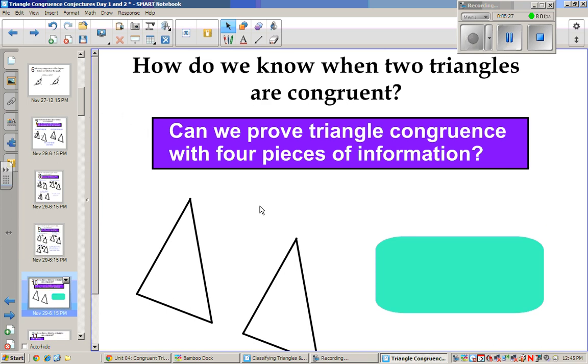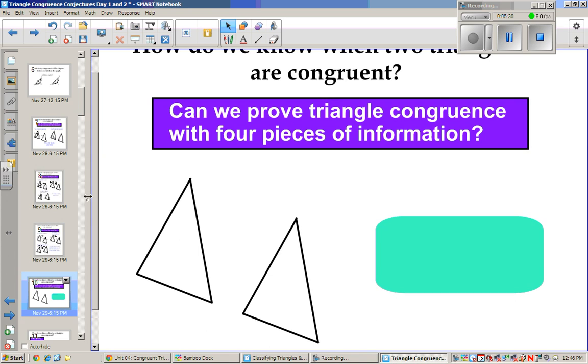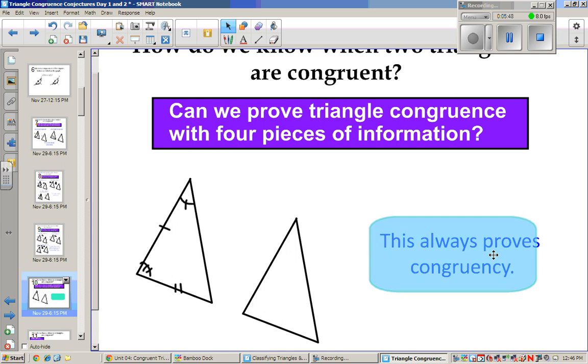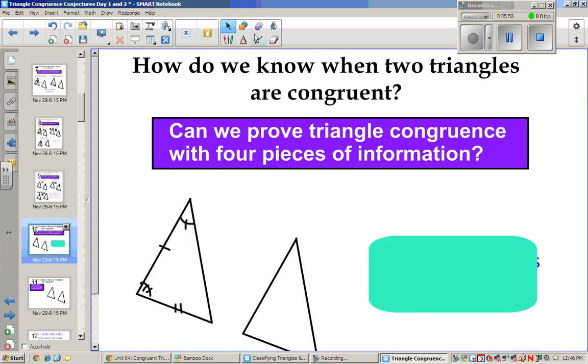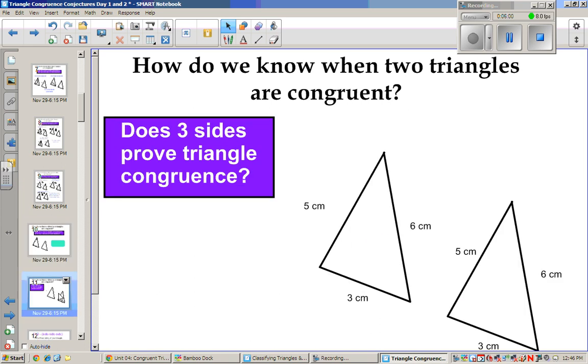Now if we have 4 pieces of information congruent, then no matter how we cut it, say maybe this one, there's always that side angle side or something. There's always going to be some way to prove congruence. So 4 pieces always prove congruence. And now we're going to go into more specifics. So if we have 4 or 5 pieces of information, or 6 pieces of information, we know it's congruent. It's just 3 where it's a little weird.